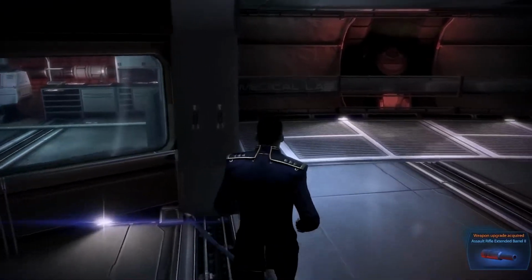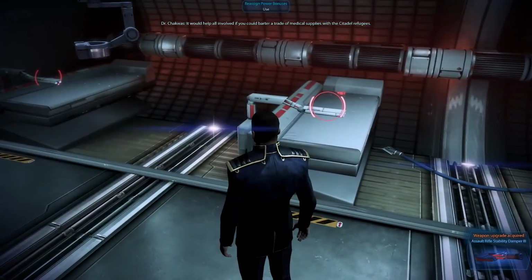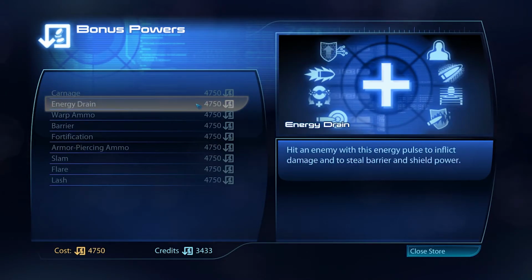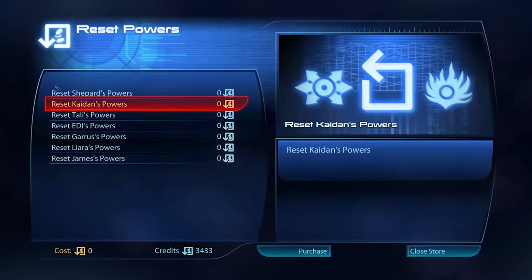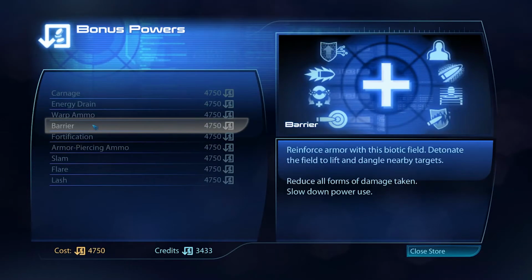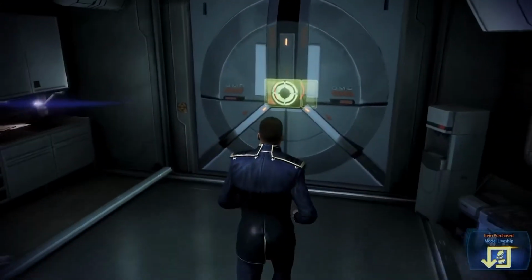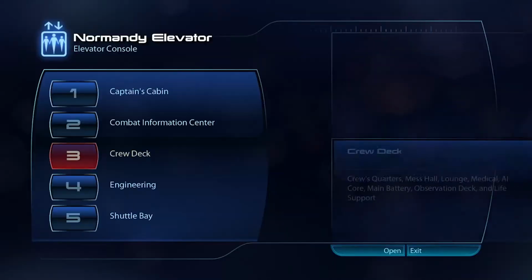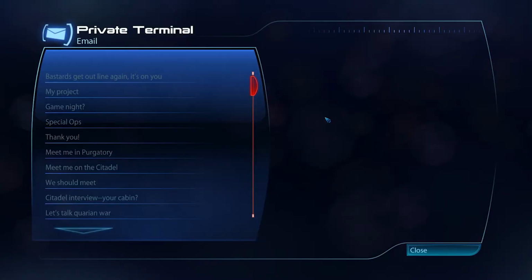I wanted to change that power, and I'm guessing now I don't have money to do it. It would help all involved if you could barter a trade of medical supplies with the Citadel refugees. Yes, yes. So it's not very expensive. But of course I don't have enough. Oh, and that's for me to reset the others. Okay. Yeah, I do need to think, what do I want for Shepard? Okay, let's quickly rush to the Citadel, and we're gonna end our episode there, because I have a feeling we're gonna be busy with the Citadel for a little while. Any new emails? No, we're good.